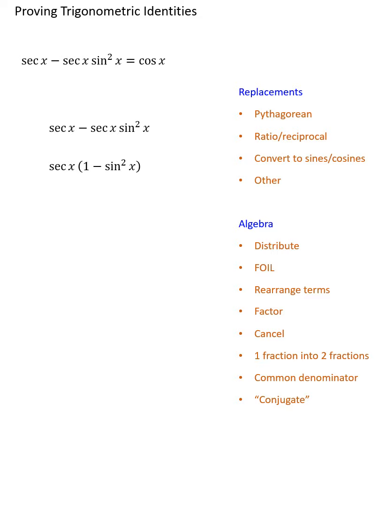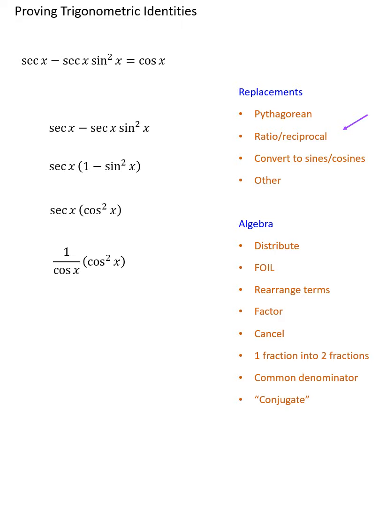Then I saw the 1 minus sine squared in parentheses, and I thought, oh, there's a Pythagorean identity. 1 minus sine squared equals cosine squared. That was on that giant list we saw earlier. So I made that replacement. And then I decided to use a reciprocal rule. The secant is 1 over the cosine. I thought that might be handy here because if I had everything in terms of cosines, maybe I could get some simplification going.